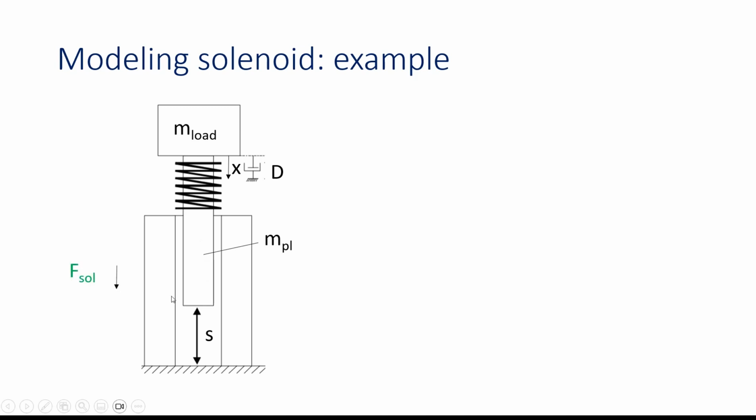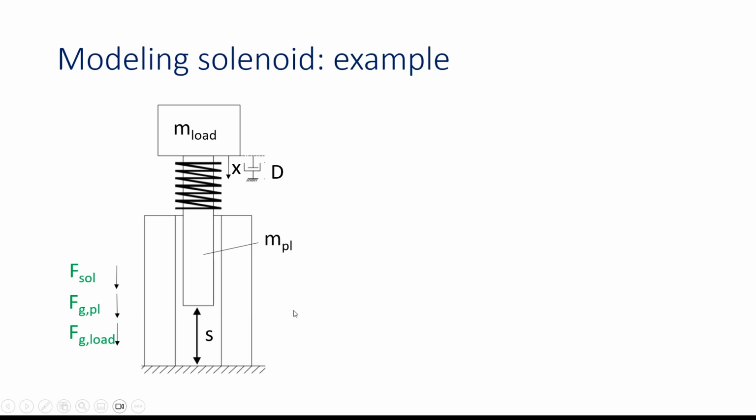So first of all, we have, of course, the solenoid force, which is acting in that direction when we apply a voltage to that solenoid and that current starts to increase. Then, of course, we have the gravitation force acting on that plunger over here, which is M times G. And of course we have also the gravitation force acting on the load mass over here, or on the equivalent load mass when there is a transmission between the plunger and the load. So all these three forces are acting in a downwards direction.